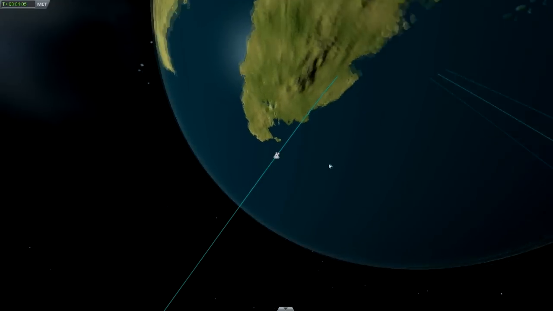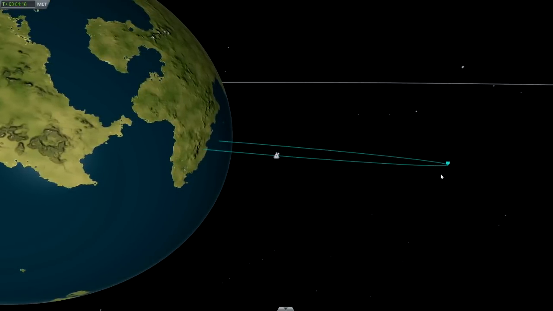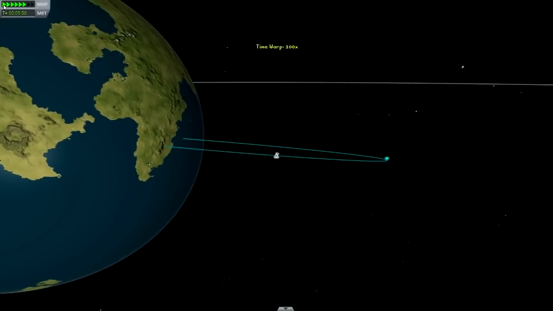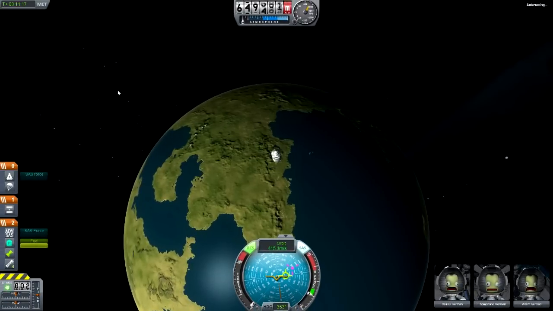I thought you could see the flight path of the debris, but I don't actually know how to do that. So now I'm going to speed up until we get to here. And then I'm going to point that way and boost so that it widens out. So let's speed up. And now we're getting close, so let's speed down. Go back to rocket mode.